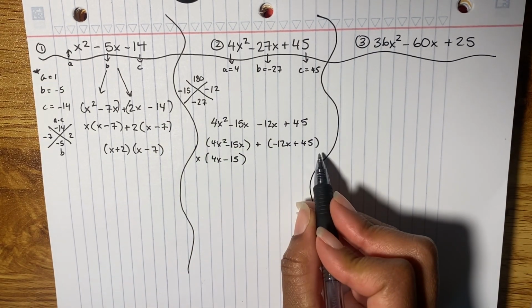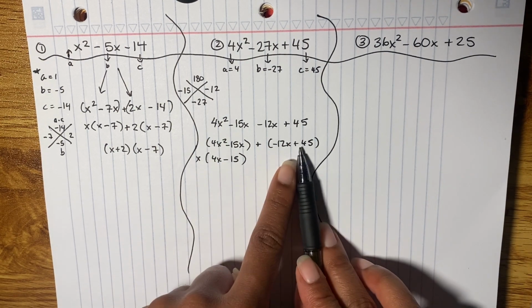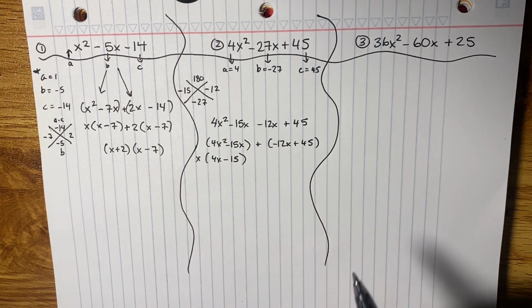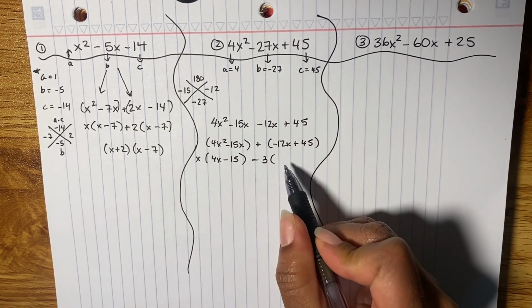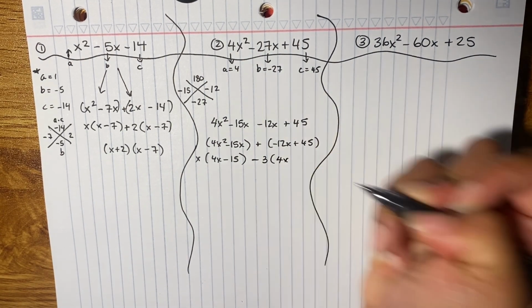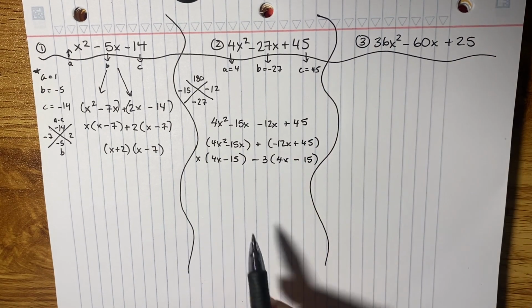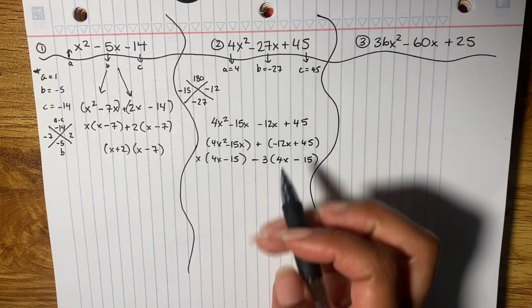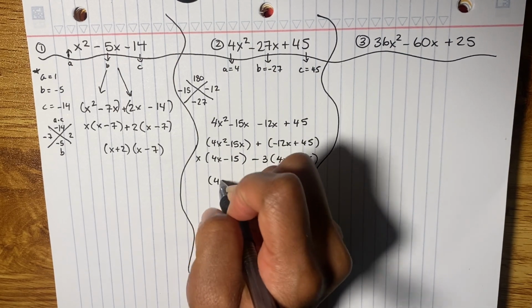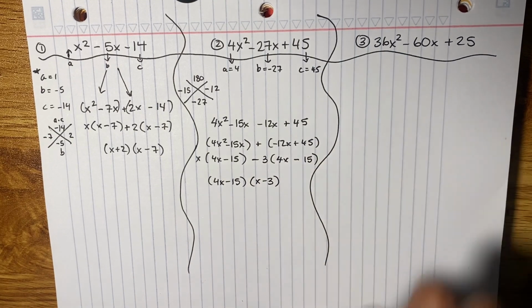In the second group, I want this group to match this one, right? And I want this sign to be negative. So I need to take out a negative value. Take out a -3. That's the only way that I'm going to get 4x in this group. And now I have a positive 4x and I have a minus 15. When they match each other, you are on the right track. Now, group the GCFs and drop down what they have in common.